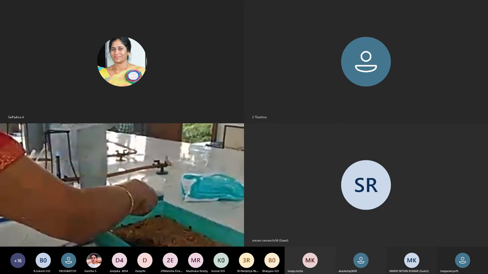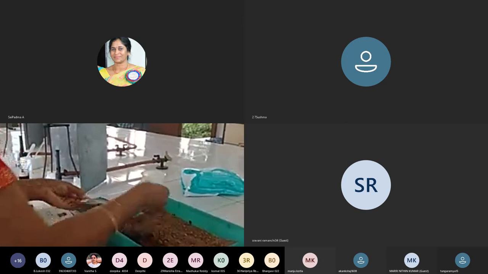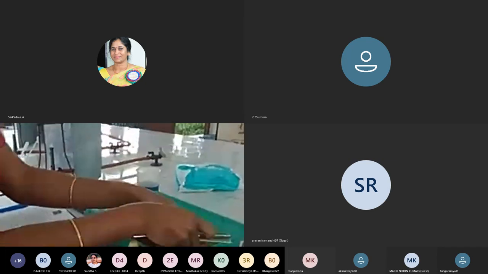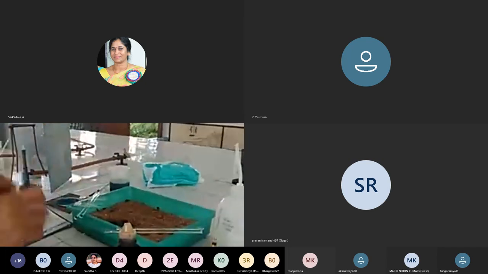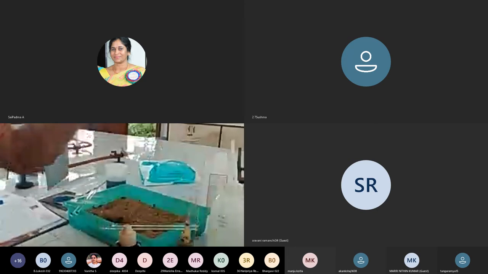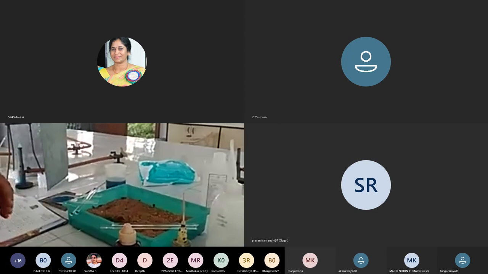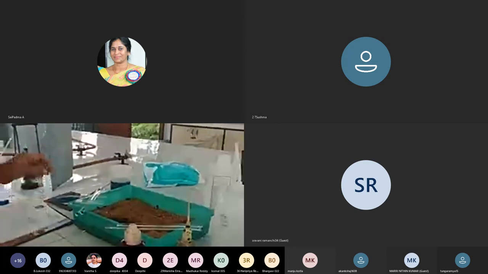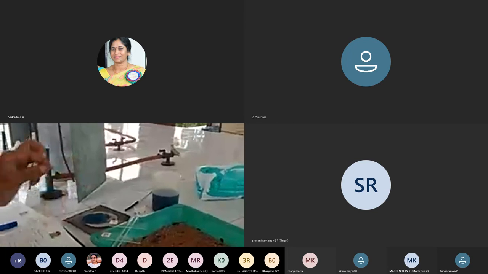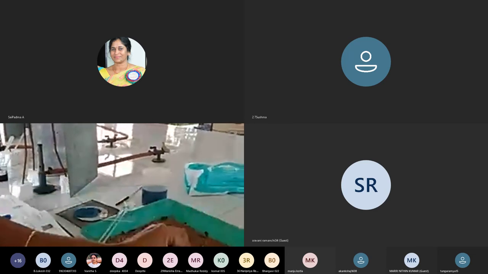So what we will do is that on a tray, I have taken some rods and I have placed them. So we will clip the plates. So the first thing what we are supposed to add is going to be the crystal violet stain. Then we have to add the mordant, that is the Gram's iodine. And then we are going to add the 95% ethanol and then the safranin. So that is the order of the reagents what we are supposed to add. So first what we will do is that to the smear, we will first flood it with the crystal violet and we have to wait for 1 or 2 minutes. Okay, so what I'll do is that I'll put one culture on one side and the other one on the other side.